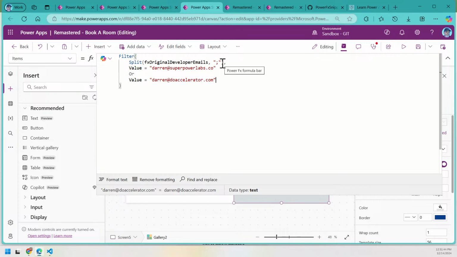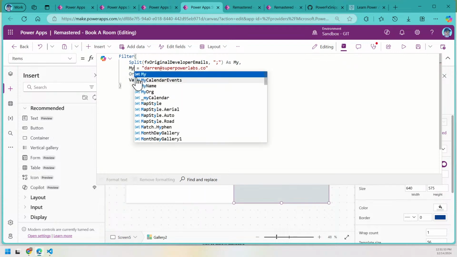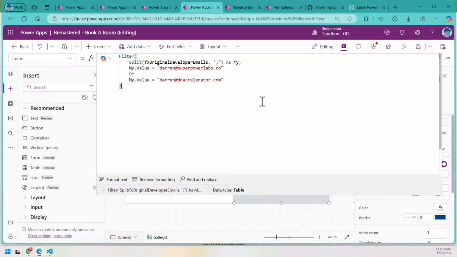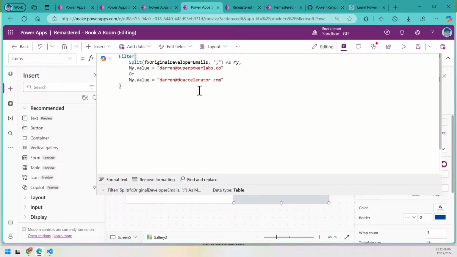The value. Oh, you know what? Mark, you should have told me to use an alias. So now I'll say my dot value. If you don't use an alias, sometimes it only looks at the first record for some reason. But okay, what do we get now? Email addresses. That or equals that. Okay.